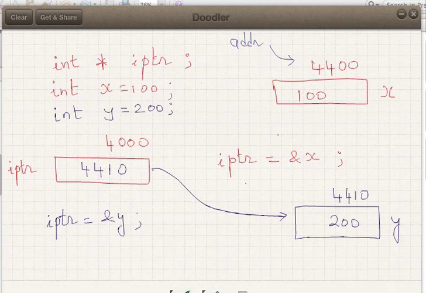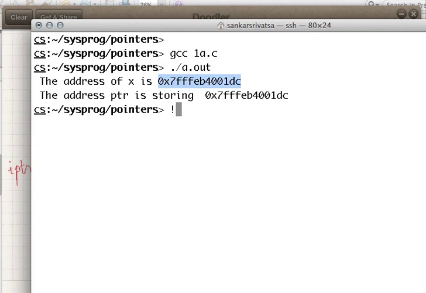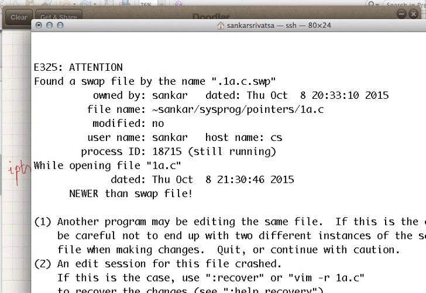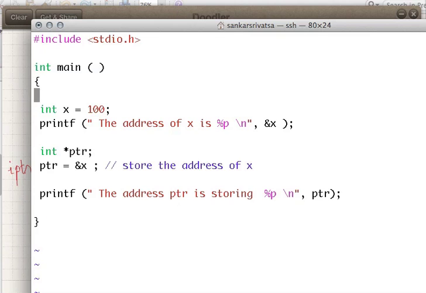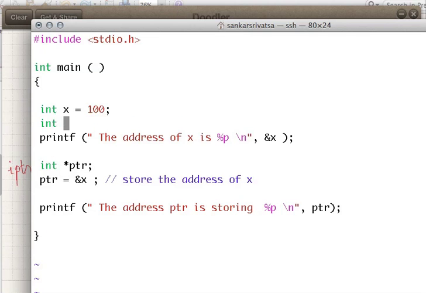All right, you can see the program right now. I'll open it. Y equal to 200, address of y.